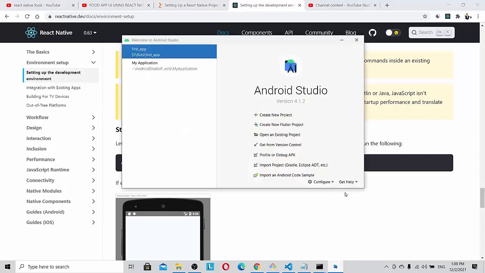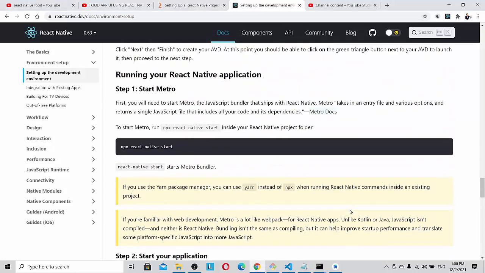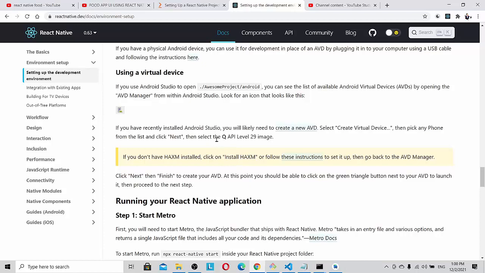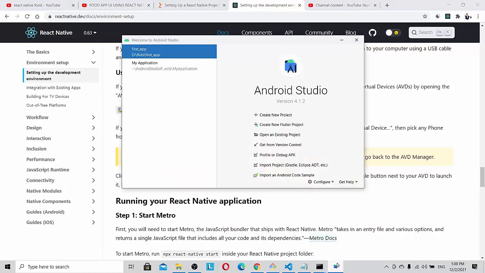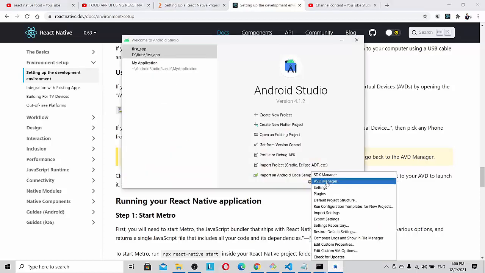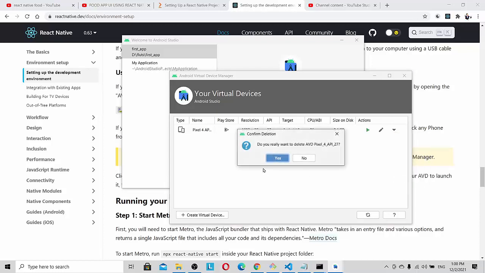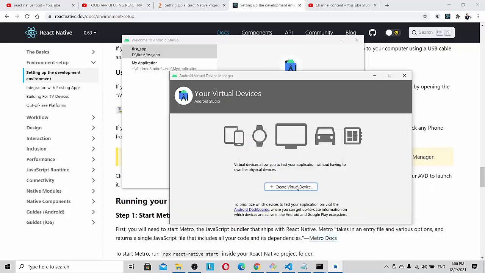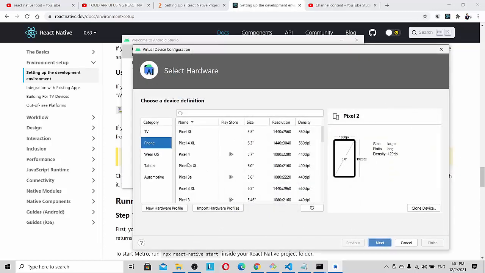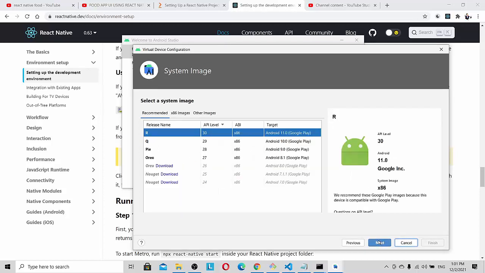So let me go to this one, and remember that they were telling you to use the Q API level 29 image. So let me see if I have got it or not. If not, I need to install it and pause this video. Okay. Probably I had to delete my virtual device and create one. Any one is okay. So let me take this 3A and go to the next.